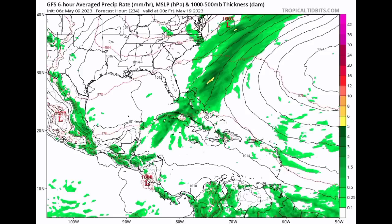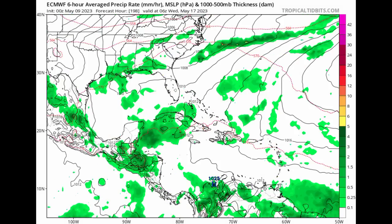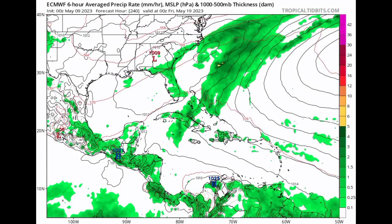The wind shear is pretty much there right now — it is quite strong. Looking at what the Euro has to show: Euro is definitely showing that increased rainfall activity across parts of the northwestern Caribbean. Unfortunately for those of you in the east, not a whole lot is expected, possibly with the exception of areas such as Trinidad, because of course there is going to be that ITCZ and it might induce some activity within the area. Euro is showing that increased rainfall activity for parts of the northwestern Caribbean, Cuba, the Cayman Islands, going over to the Bahamas and Florida, and also getting absorbed. Only time will tell what the eventual outcome is going to be.